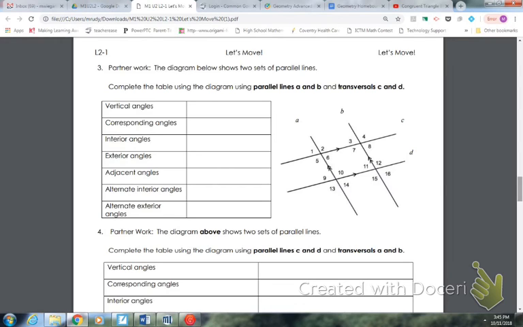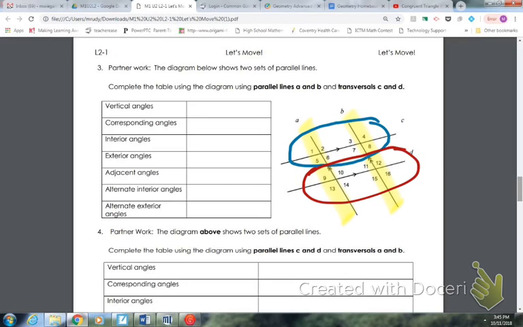Notice something to take into consideration on the back side is that you have two different pairs of parallel lines. So for number 3, when you're listing out angles, you're going to focus on lines A and B being parallel. When you're naming corresponding angles, focus on this group of 8 that I circled, and then focus on this other group of 8. If you're picking an angle in the blue oval, you need to pick another angle in the blue oval. If you pick an angle in the maroon oval, you need to pick another one in the maroon oval. That should give you a little idea of that one.